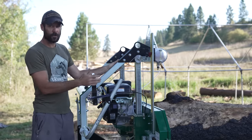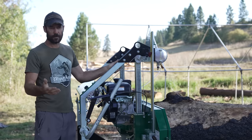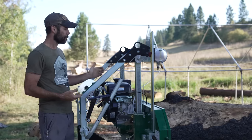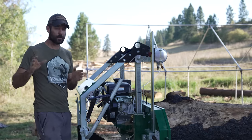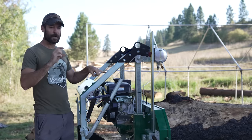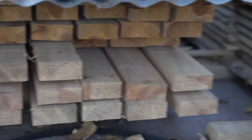What I do is just count the revolutions on the crank handle here and figure out whatever depth of board or width of board you want, and just do the same cranks every single time. For me, for a 2x4 that you would buy, not a true 2x4, but one that's already planed down that you'd buy from the hardware store, I'm going 5 cranks thick and 12 cranks deep.